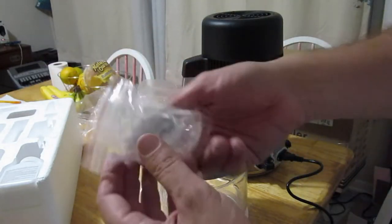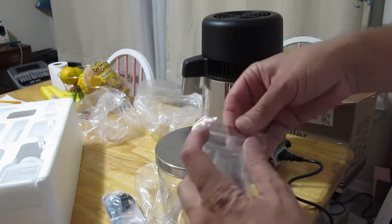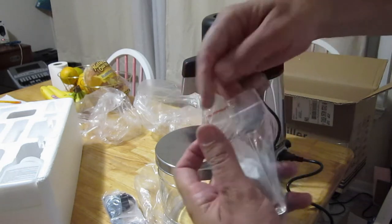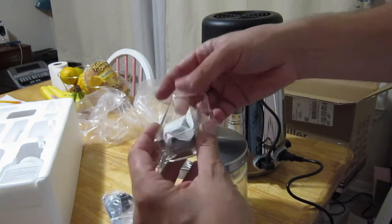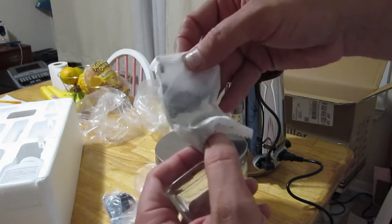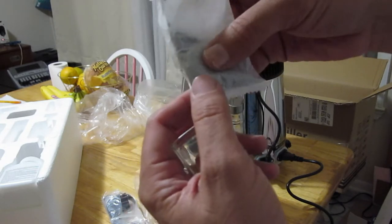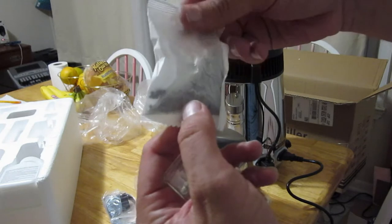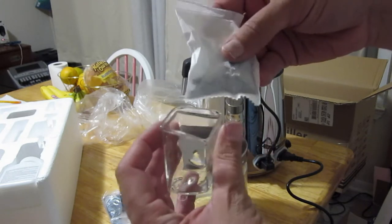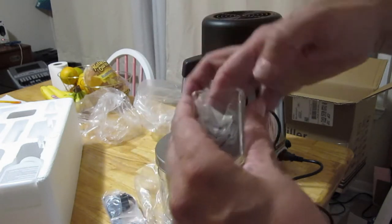Okay, and there's also this mysterious glass funnel thing. Let's open that guy up. And I'm a little bit confused here. It looks like they stuffed some padding maybe in there. Or, you know what this is? Oh, I was going to say, because that wasn't very good for padding. But there's some kind of grainy stuff in there, like maybe charcoal or something. Maybe it's some kind of charcoal filter. Very interesting. Okay.